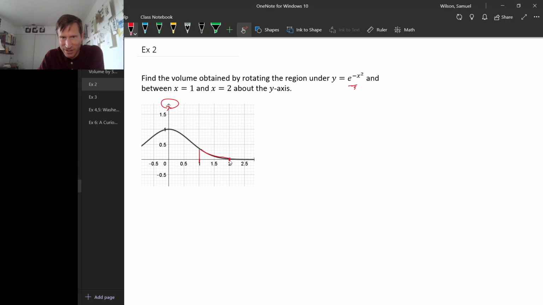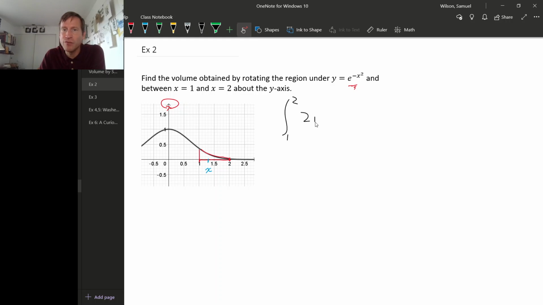It actually does have a flat right-hand side, but it's hard to tell because the right-hand side is so short. Okay, so that's like this. So x is going to be our independent variable. One key thing about volumes using cylindrical shells is that your independent variable is perpendicular to your axis of rotation. If your independent variable is parallel to your axis of rotation, then you're going to end up with washers or disks. Okay, so we know that we're going to integrate from 1 to 2.